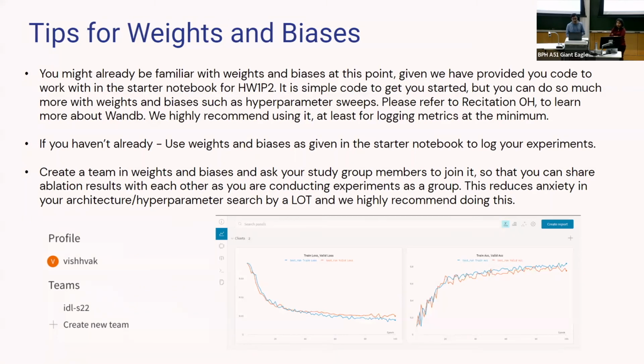We didn't know this back in the last semester when we tried it, so I would highly recommend using this. It really saves a lot of time. If you need to understand more about Weights and Biases, you can refer to the recitation we released, which was Recitation 0. It has way more than just logging metrics. You can do something like hyperparameter sweeps. You can save your models. I believe code for that is already in your starter notebook. Please try to follow it more than anything else, because it will really help you do all of the part twos in this course.